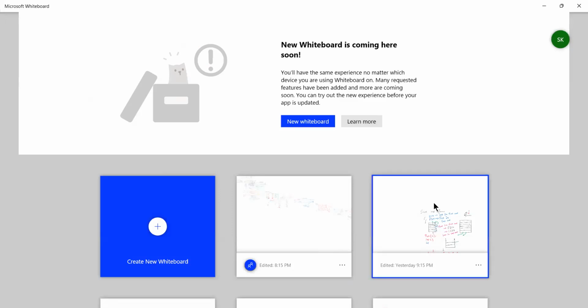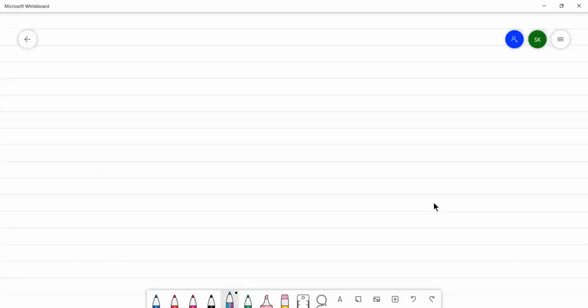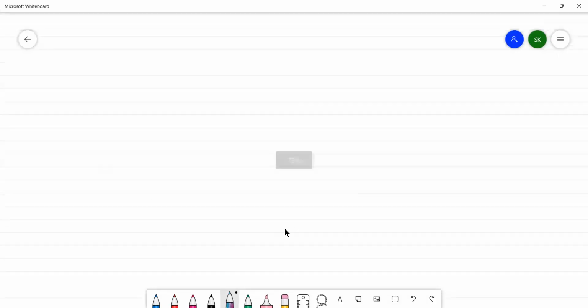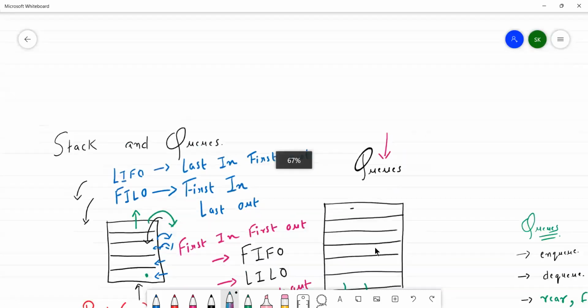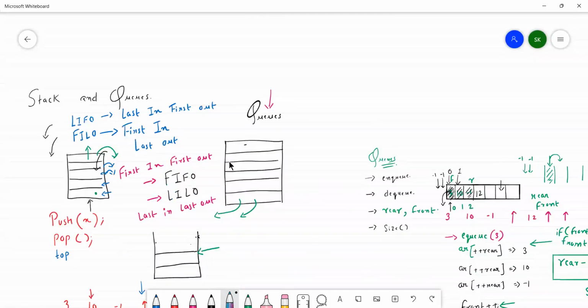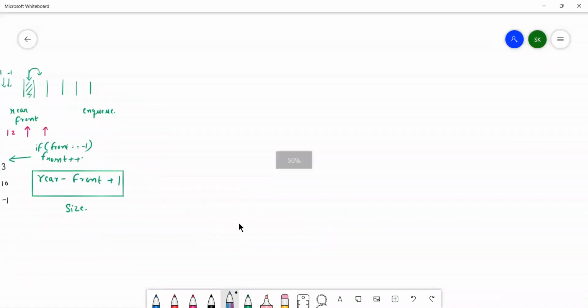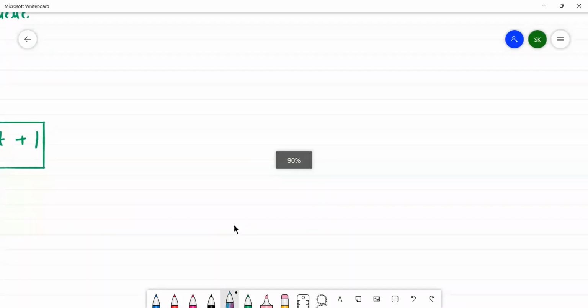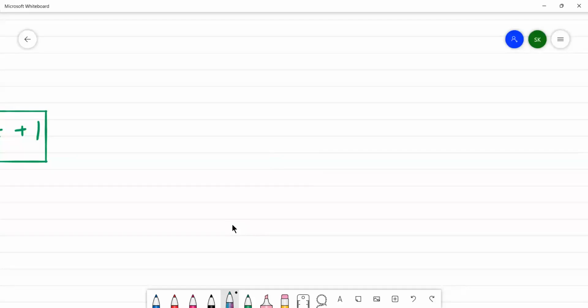So let's focus on today's session. Here I will take n equals 100. It is nothing but the array which I am taking right now, which is of size 100.